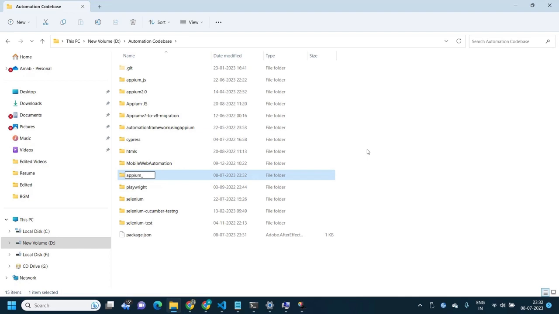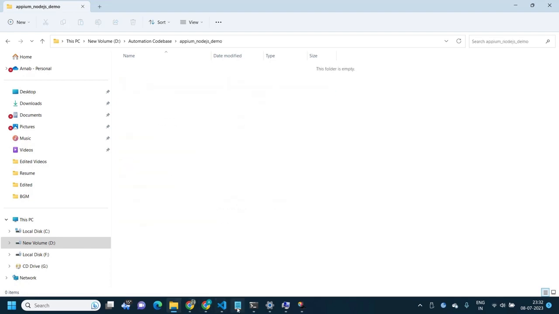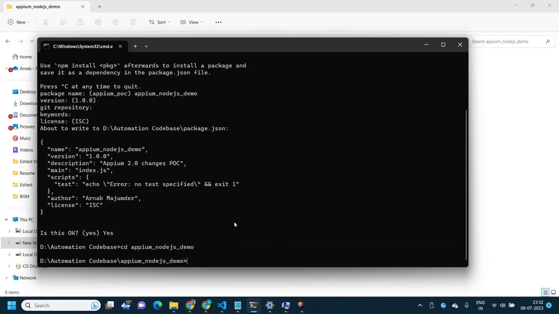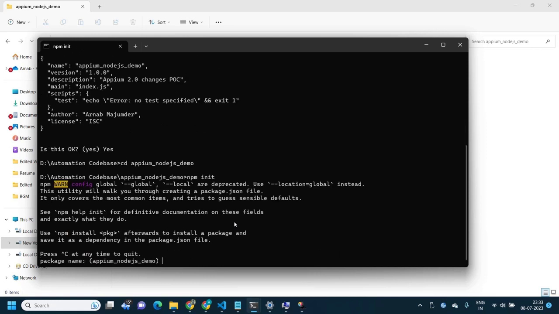Appium NodeJs demo. Okay. From here only, I will do npm init again, so that here they will create a Node.js project.